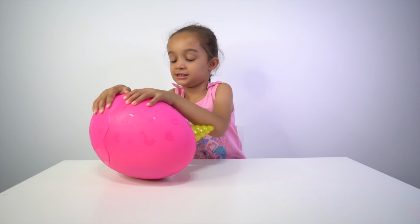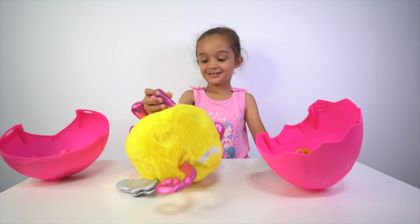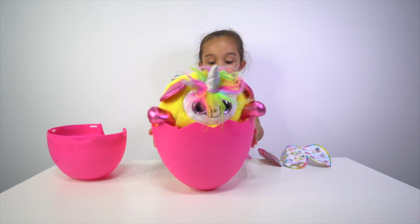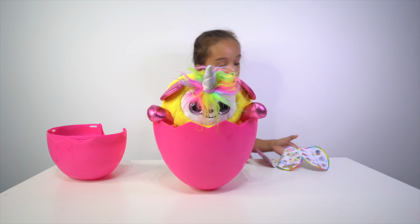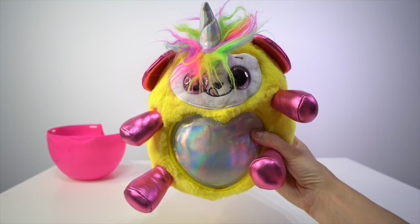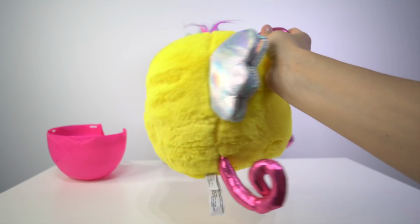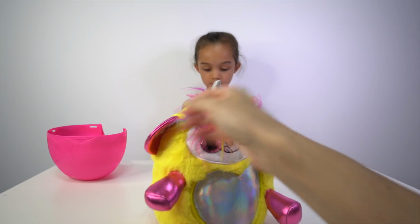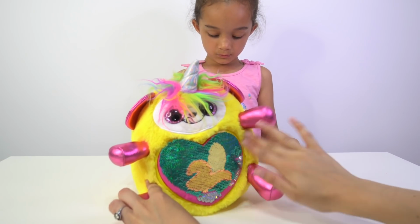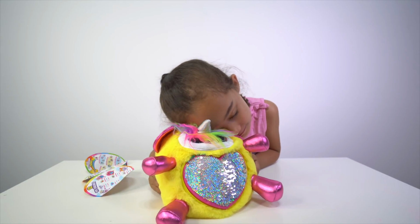Does it say on the checklist? Whoa, look at the yellow monkey. A little baby monkey. I'll sit him up in his crotch. And there you go, and you can see him properly standing up. So there is Eva's monkey corn. Isn't he cute? So here he is, guys. Look at that bright yellow fur. And he's got a cute monkey tail and some silvery wings. Oh my gosh, he's adorable. So there's his heart, guys, all attached to his body with his banana on. I love that bright yellow.